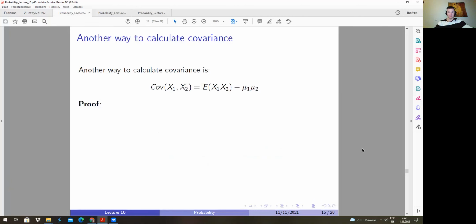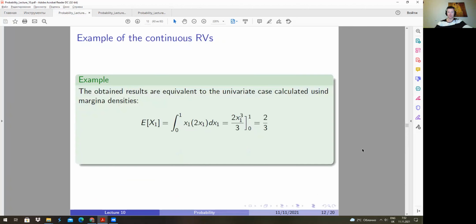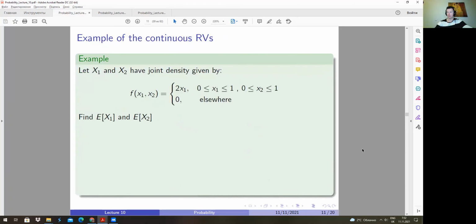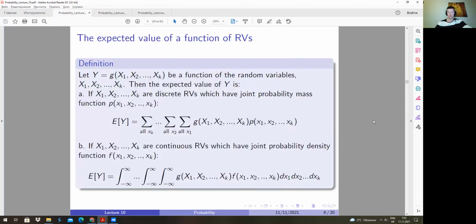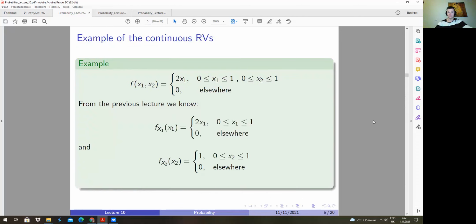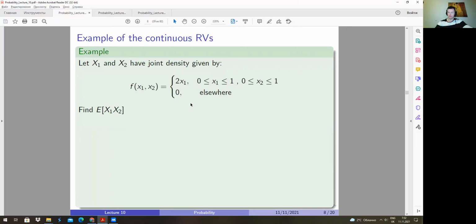Yeah, so I didn't put this example on slides, but actually we can also do the calculation of covariance for this example. So here, if you remember, we proved that these two variables are independent. Right? x1 and x2 are independent. These variables with the following joint density. What if we calculate the covariance of these two variables?